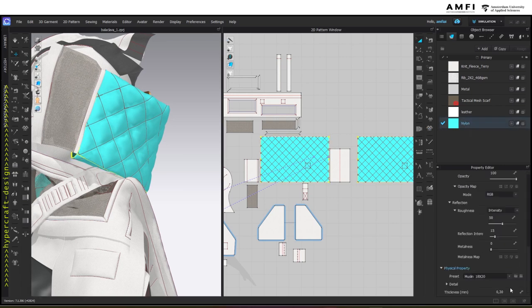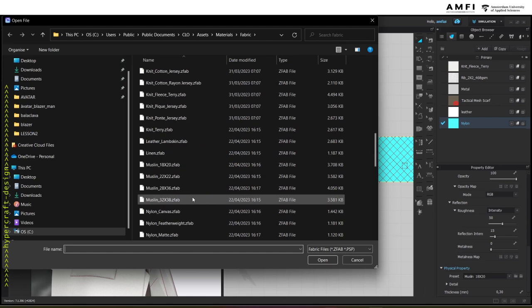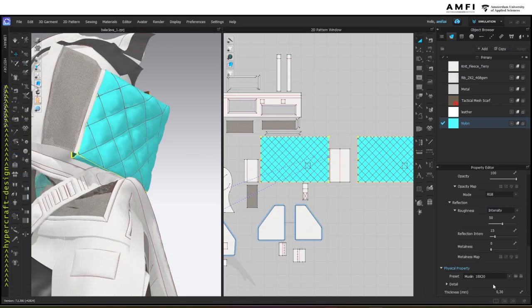Another thing to consider, in case you have used the Glow Kit or any other measuring tool, you can open here and you can choose any physical property that you have measured yourself. So if, for example, you have scanned your fabric and you want to plug it here, that's the place where you want to have your physical property. One thing to mention is that the thickness of the fabric in here does not influence what you see. This is about the physical property itself.